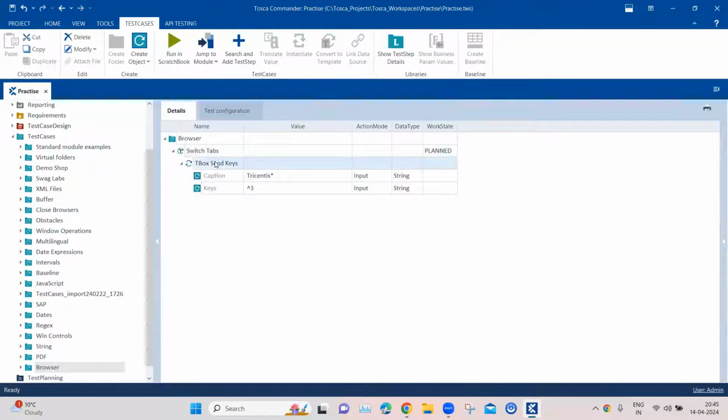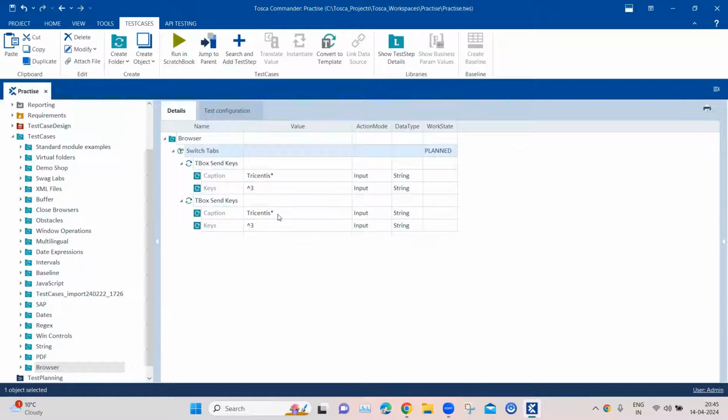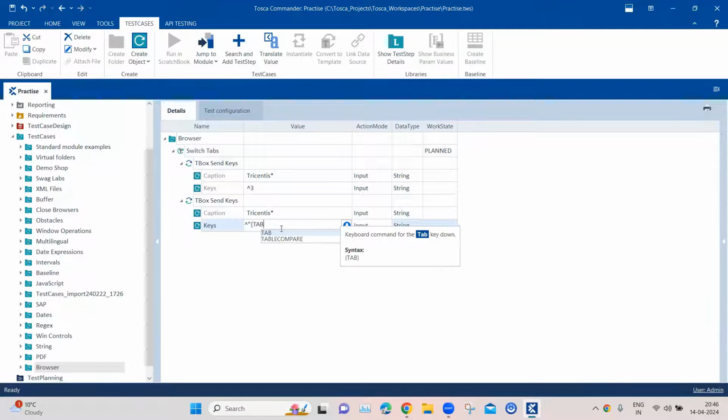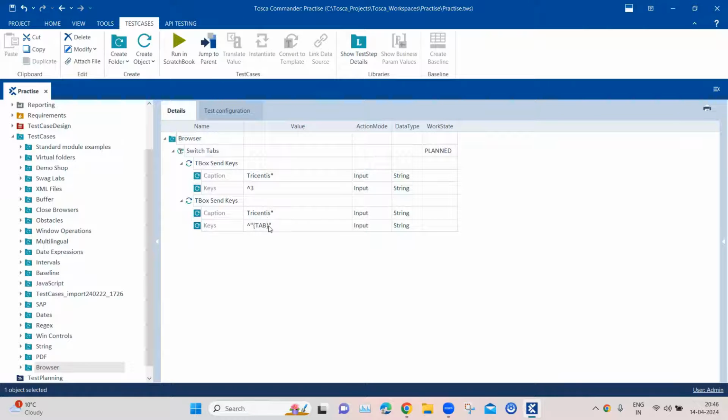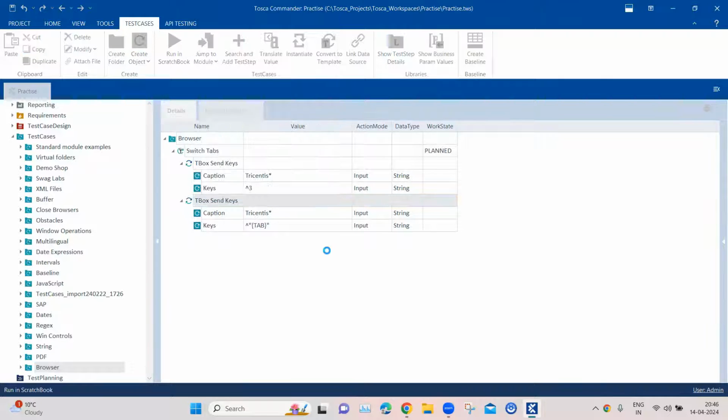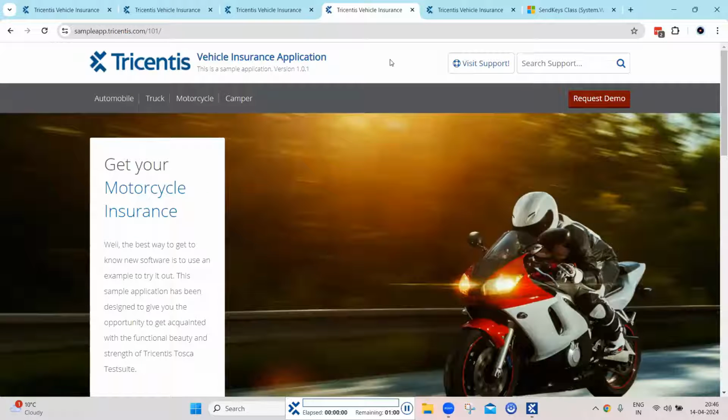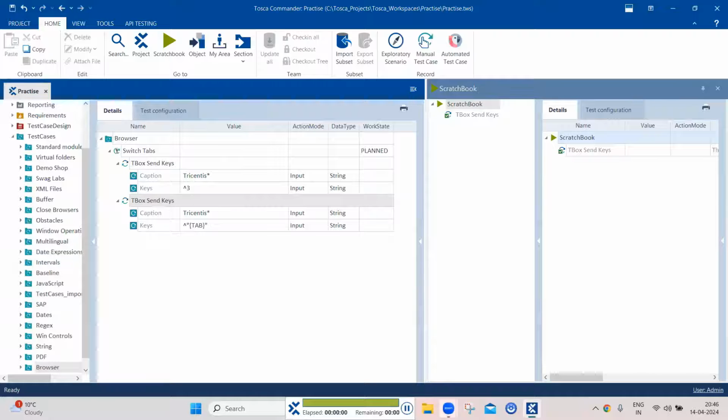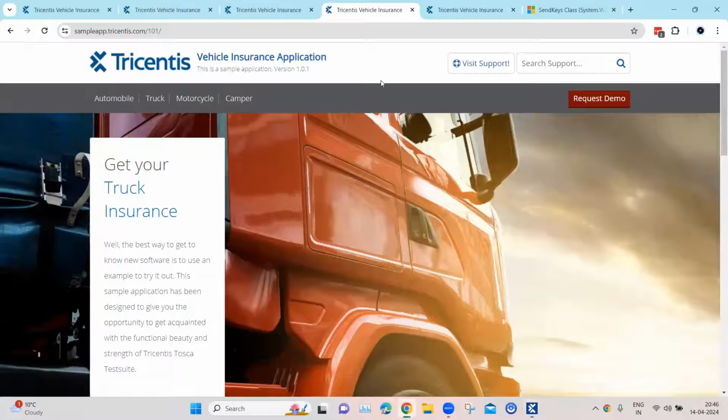So I will just copy this, and here, instead of the number, we will pass Control, and then we will pass Tab. It will now switch to the next tab. So let's go ahead and run this now. As you can see, it switched to the fourth tab.